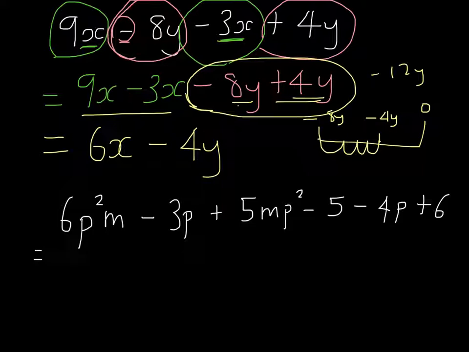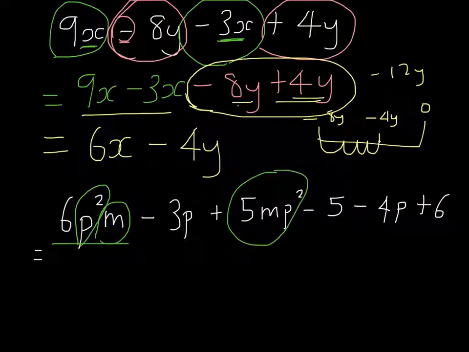Here we have another extensive equation, so it's important to group the like terms first. Look at the first one, 6p squared m. Are there any like terms? So we're looking for ones that have a p squared and an m without a power. You can see in this one, the trick is the terms have been reversed, but it still has an m on its own, like this one did, and it still has a p squared, like this one did. Doesn't matter which way you write it.